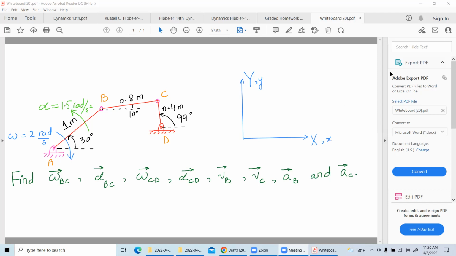Okay, so what do you mean? We cannot write the equations we were using in the previous formula. What I am saying is that if you are trying to find VC, then VC equal to VB plus whatever the whole chunk, you are allowed. VC equal to VD plus the chunk, you are allowed. You are not allowed to write VC equal to VA plus whatever, because CA is not a rigid body. You are only allowed to make these formulas of V and A only on a rigid body. Okay, I will let you solve this.